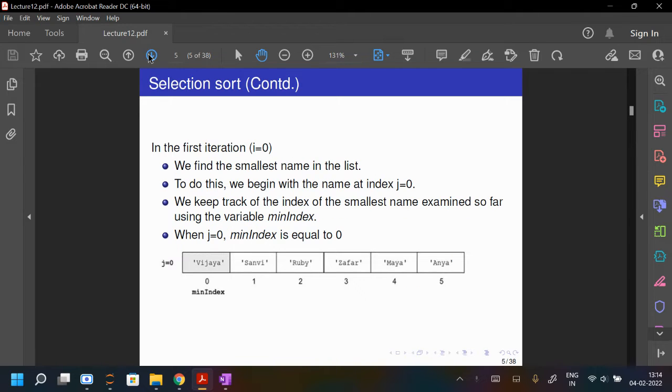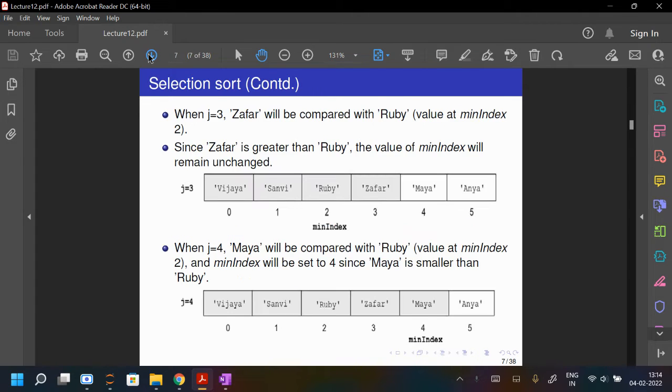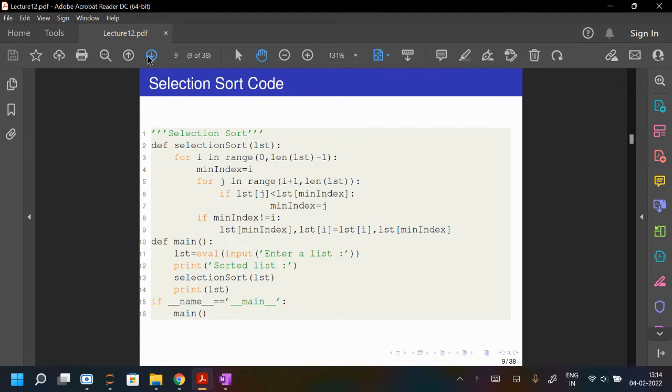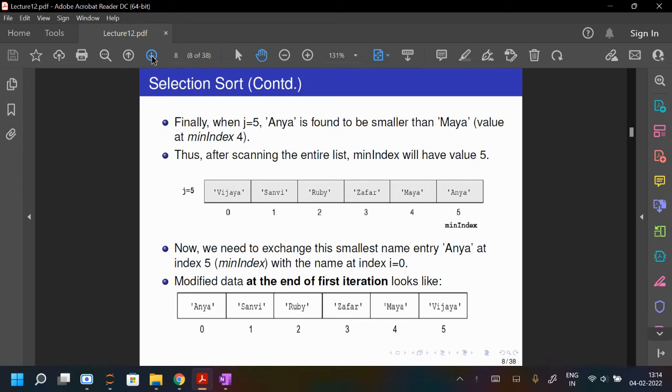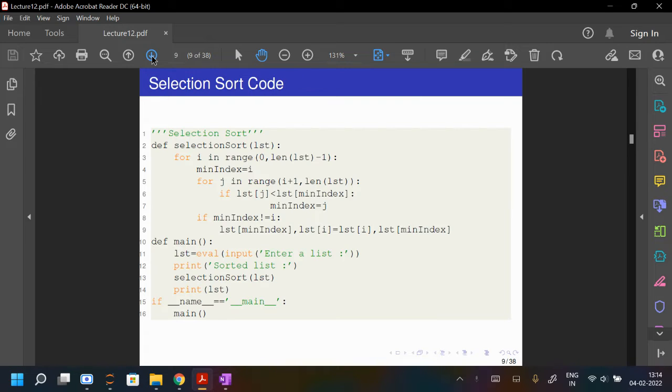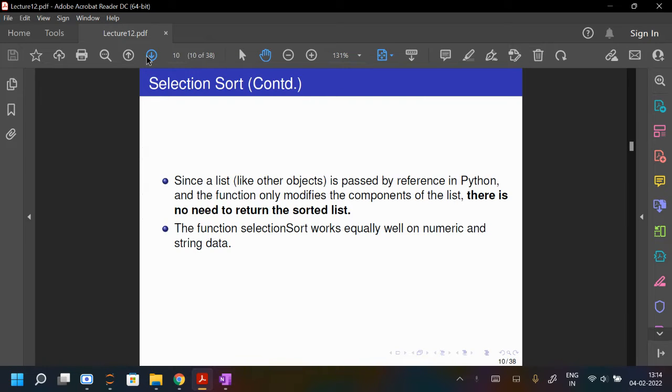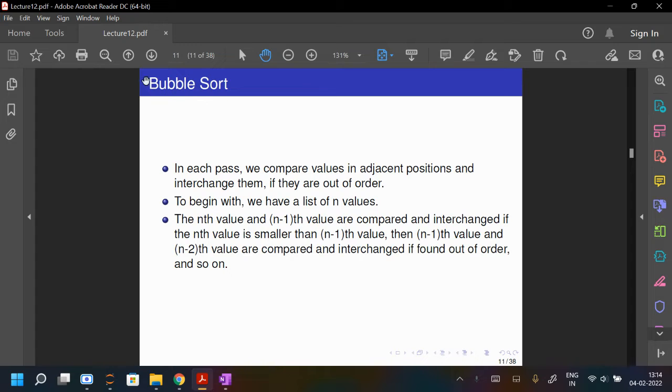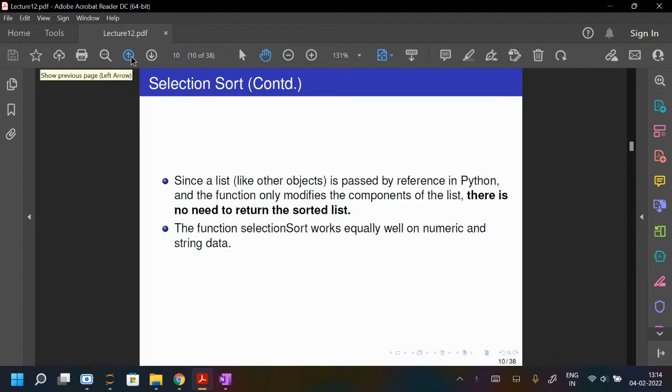And next we have bubble sort. Do you have any idea about bubble sort? Anyone? In data structures, you might have seen this. I think all these were already in your data structure course, the sorting and searching algorithms. So this was selection sort, and next is bubble sort. Would anyone like to explain in simple words what is the meaning of bubble sort?